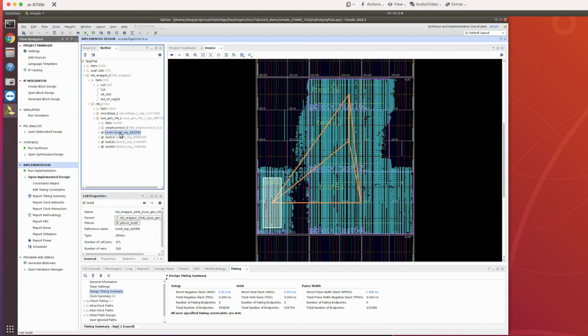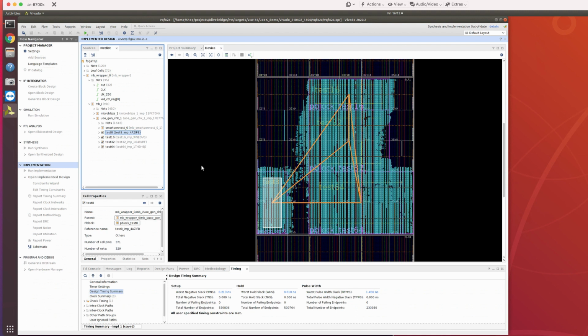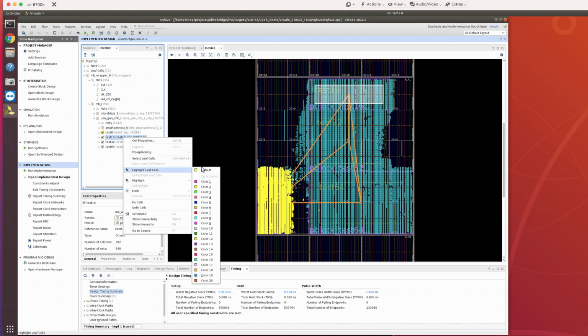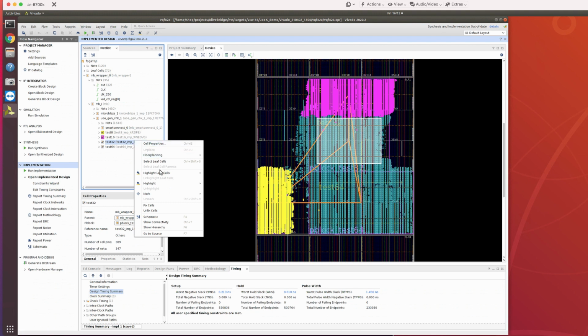Let's zoom in on that center SLR. Just to get an idea of area, let's highlight the 8-byte design in this default color. Let's highlight the 16-byte design in this color. Let's highlight the 32-byte design in this color.